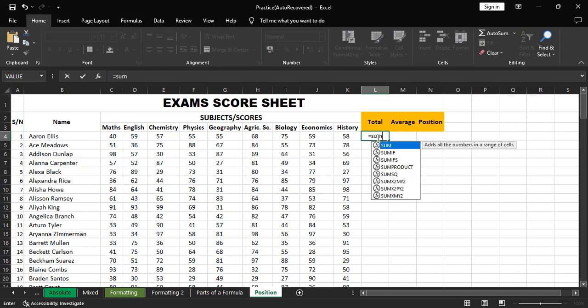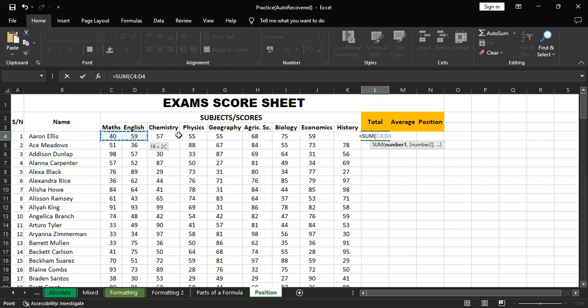As you type sum, you will see sum appear there as a suggestion. Press your tab key. Now it will ask you for number 1, number 2. Take your cursor to the first cell after the first person's name. I have 41 under mathematics.